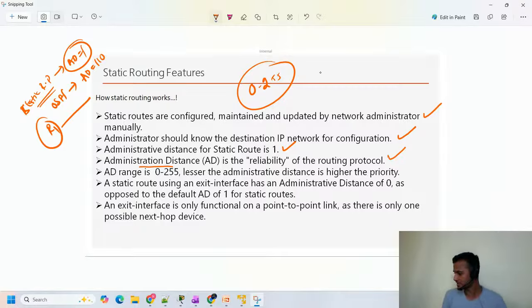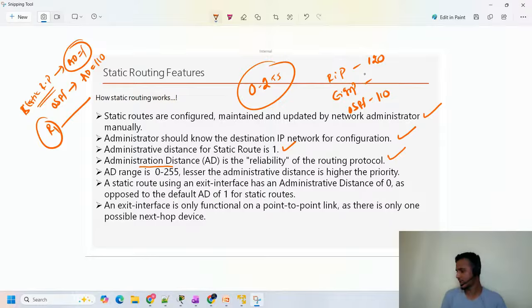Here I can see that a few of the old guys are also watching. So what is the AD value for RIP, guys? What is the AD value for RIP and EIGRP? OSPF you already posted, right? 110. What is the AD value of RIP? Khaja Sheikh, looks like Khaja is in very good form today.